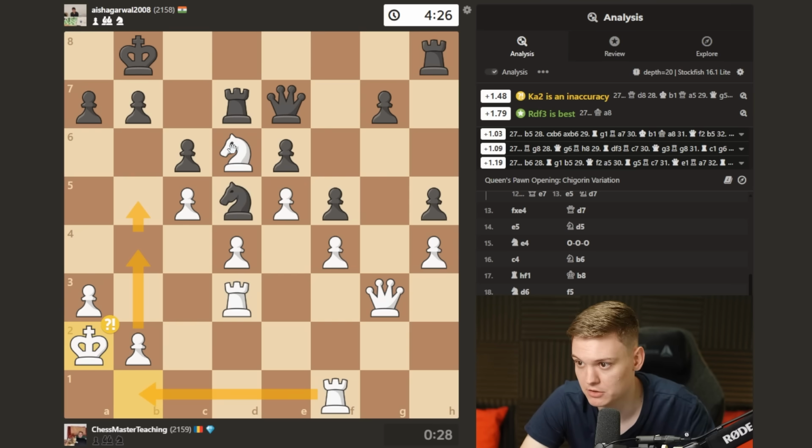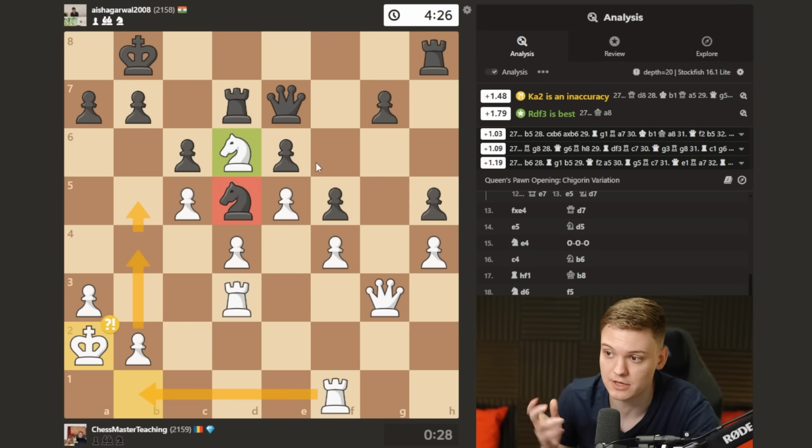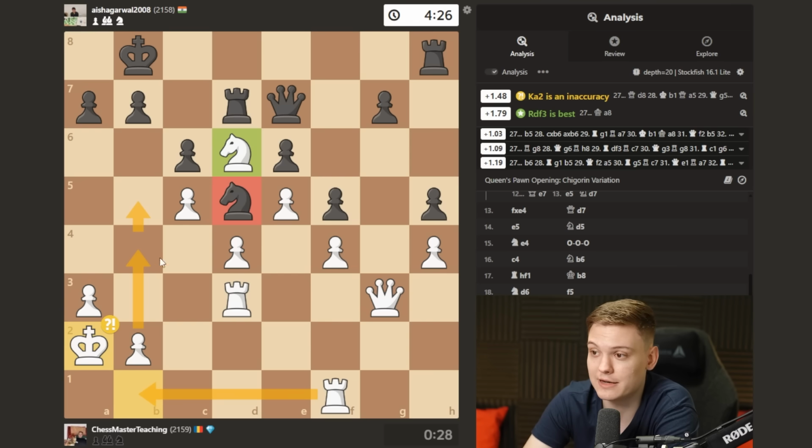Huge difference between the utility of knight on d6 and his knight on d5. That looks nice, right? It cannot be harassed by any pawns, but the knight doesn't really have any targets. Like, this pawn is very well protected.